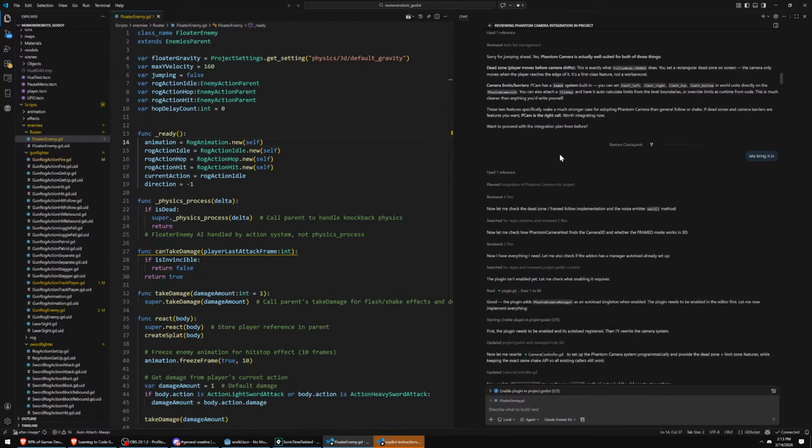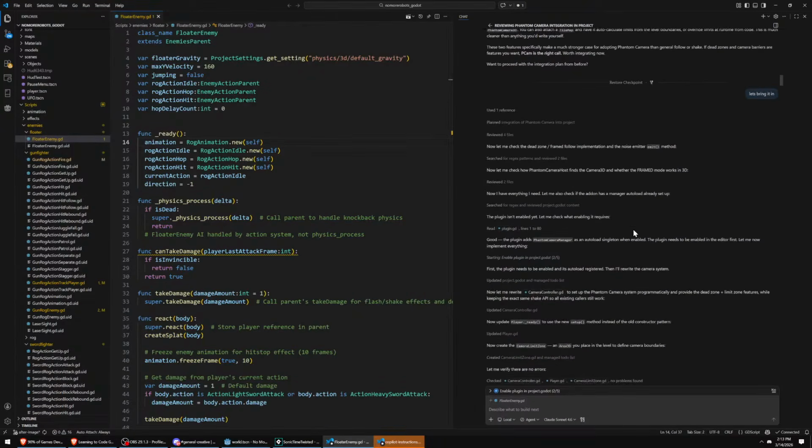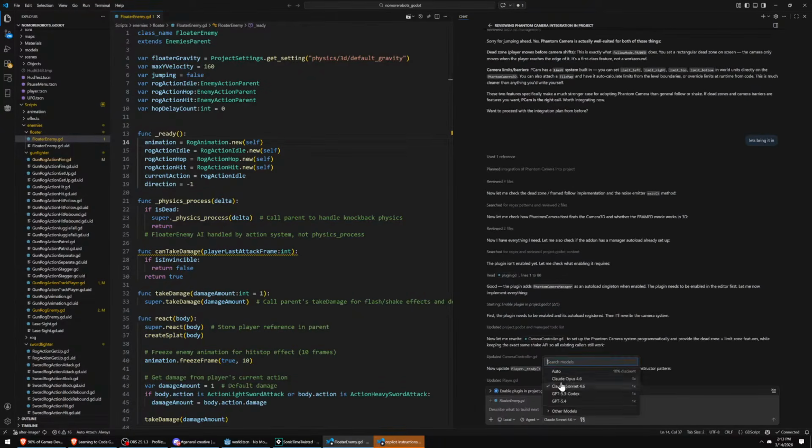But yeah, so I'm switching between different models here, asking it questions, and now I'm telling it to bring it in. And I'm pretty sure I used Opus, even though it cost 3 times more to do this, because it was a fairly complex ask. I was asking it to replace an entire controller or an entire camera system in the game, right? So that's kind of complicated.